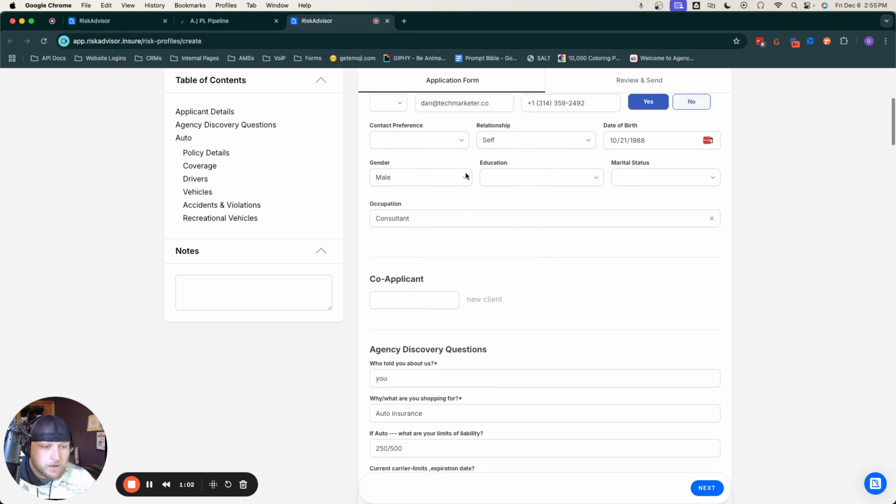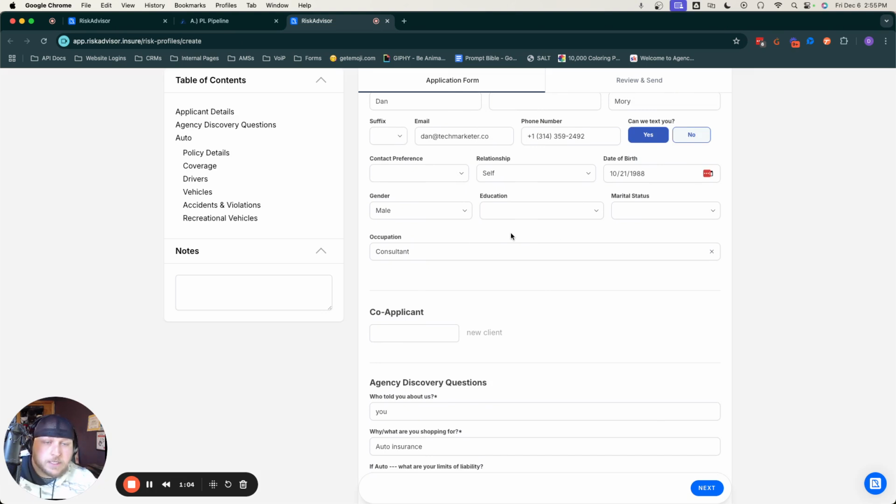You can come in here and you can start, if somebody calls in or if you get an email with information, you can come in here and put all this in here. And you're probably saying, why in the hell would I do that when I'm just going to go put it in my Rater anyway? Well, guess what? They have integrations with Raters, right? So you can push this information into PL Rater and EZLynx, I know for sure. And then you can log into that Rater and get your quotes back after entering your information one time right here.